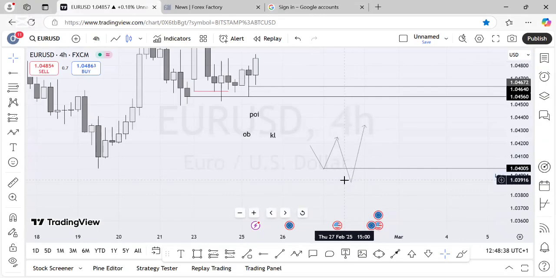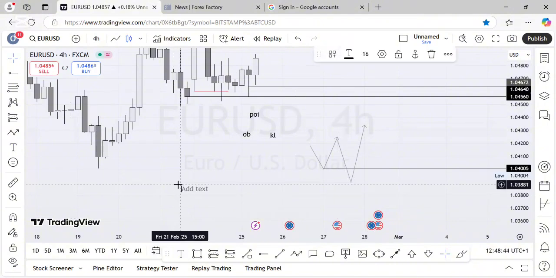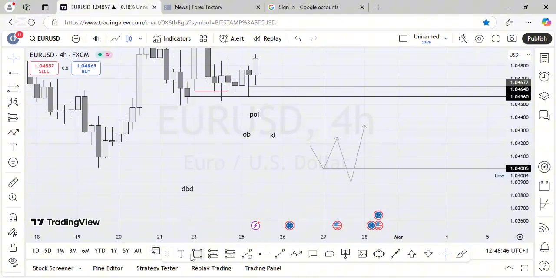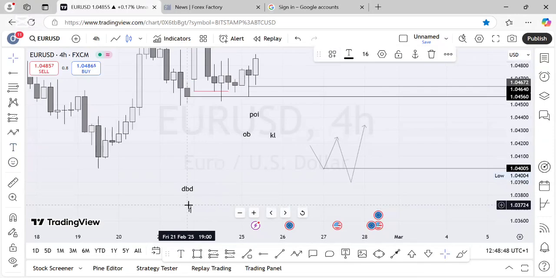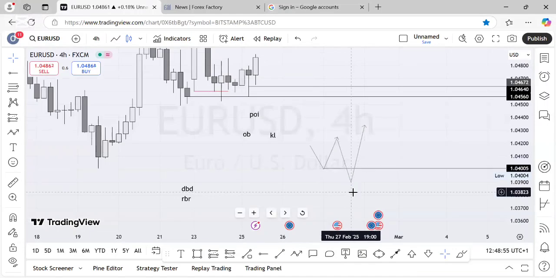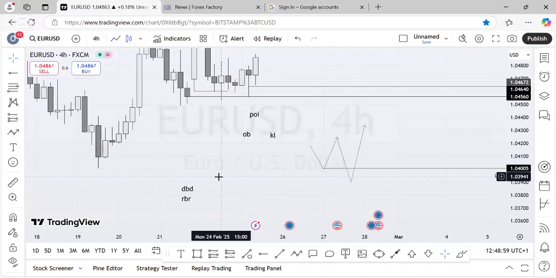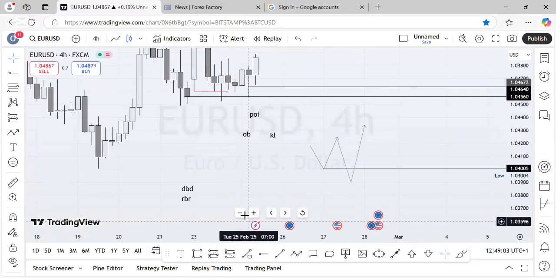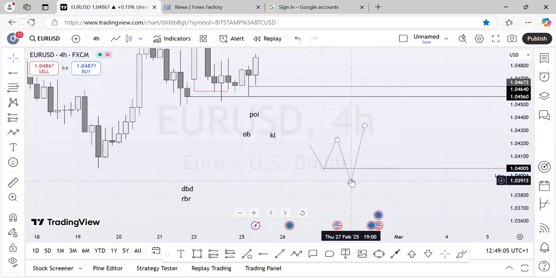We have the bullish and the bearish order block. Forms of order block, we have the drop, base drop, and the rally, rally. You understand? And then we have just the usual drop and then the rally, which is usually termed as the bullish order block. And then we have the usual rally and then drop, which is usually termed as what? The bearish order block. So this is a bullish order block.